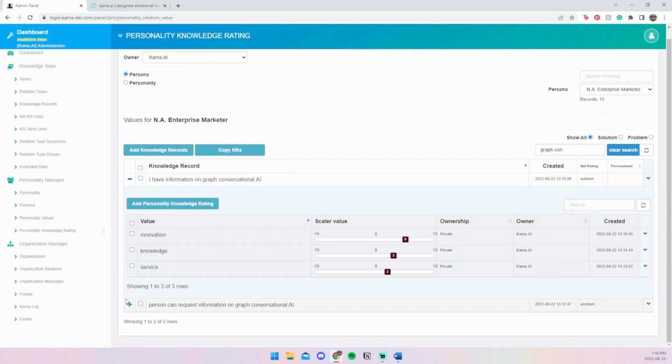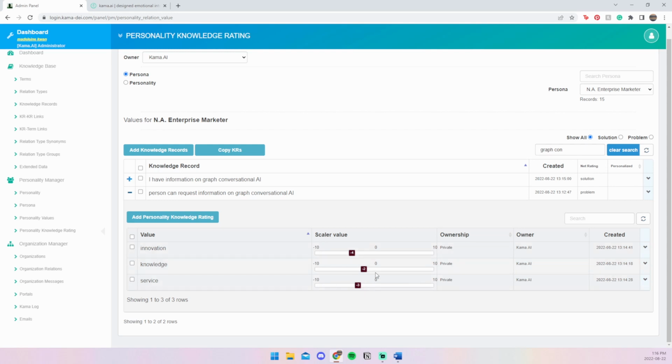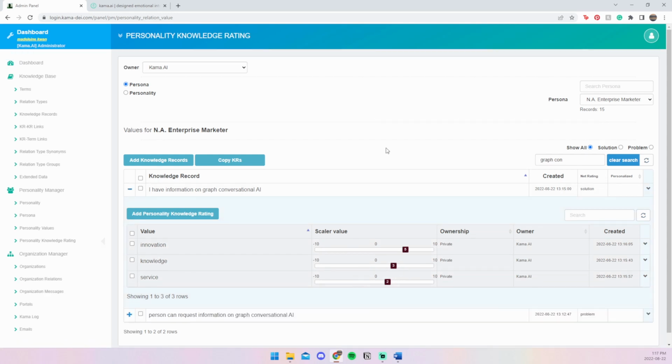Now adding this all in, we can see the difference between both of the values. Now note, though the values' exact numbers are different, we actually don't need to have entirely the same values in our problem and our solution, nor do we need the exact same ratings, negative or positive. All we need is a net positive difference, enough to allow our conversational AI to make the conclusion that this solution can solve the problem that we are faced with.